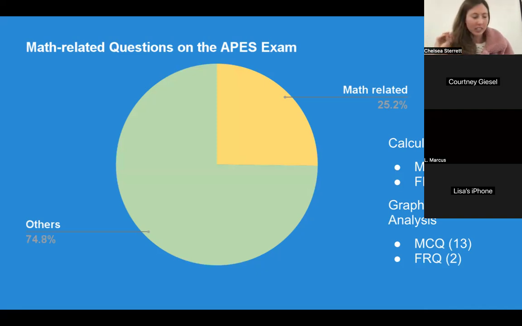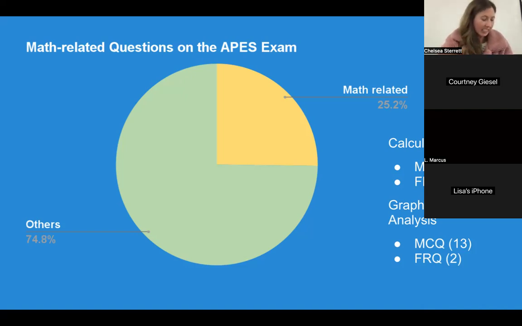So when you see it broken down by skills, in the quantitative questions, there's 6 multiple choice and then 6 points on the FRQ. And then also for graphs and data analysis, there's 13 related multiple choice questions and then 2 extra points on the FRQ. So all of those weighted points together end up being about a quarter of the AP exam.